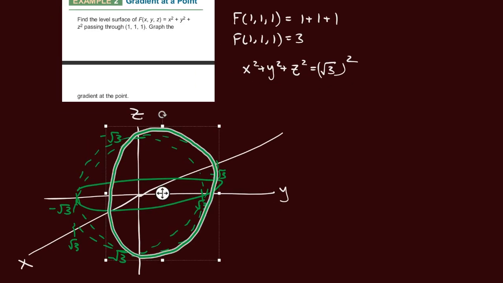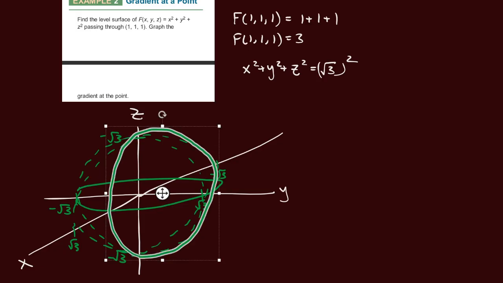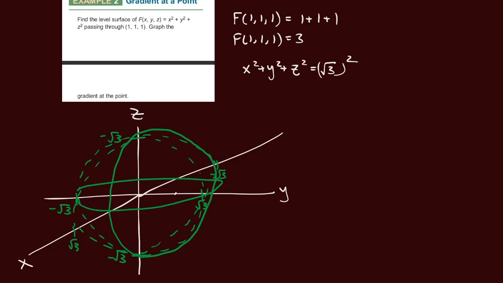So this should be 1, 1, and 1. So it'll be somewhere around here. Okay, wait, let me check what exactly the square root of 3 is. Okay, 1.73. So maybe a little higher. Let me go back a bit. Okay, so let this be 1, 1, and 1. So somewhere around here, we have to draw the gradient function at that point.